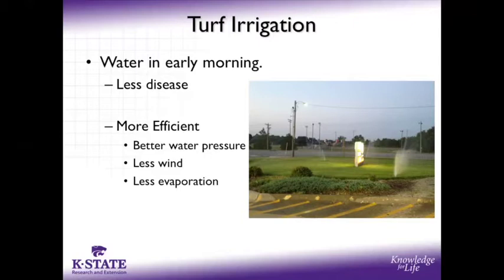Less wind. You notice I didn't put no wind. Okay, it's typically less wind in the morning, so you don't have as much drift from your sprinkler system. And less evaporation at that time. And also usually better water pressure in the morning time, because not as many people are running dishwashers, washing machines, all that stuff that they do when they get home at night.